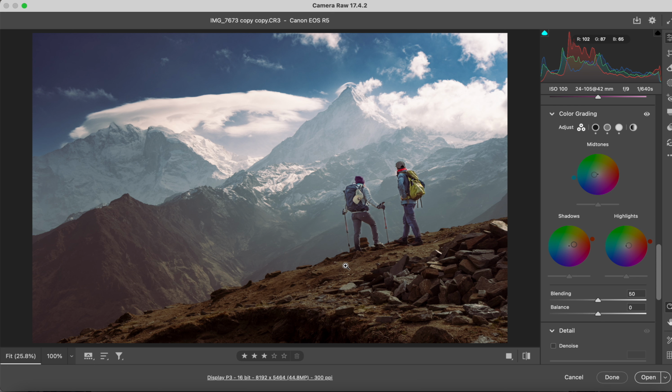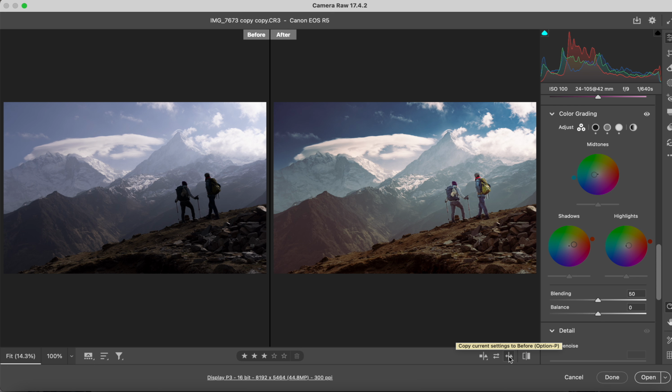Yeah, I am tempted to do a gradient filter to darken this corner, the bottom left-hand corner, but for a travel photo that's trying to seek some real accuracy, I don't think I'm going to do it. So here's our before and after. Notice that that color treatment of the teals and the blues really did a lot. I think that made the photo right there. And yeah, there you go. Nice travel mountain scene with a couple subjects looking off in the distance. My final photo, I do like a heck of a lot better.